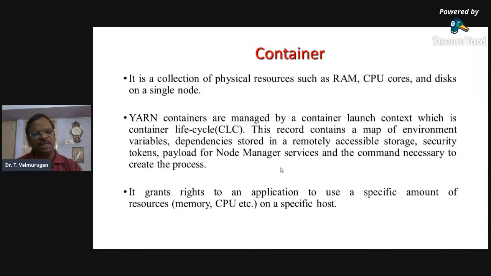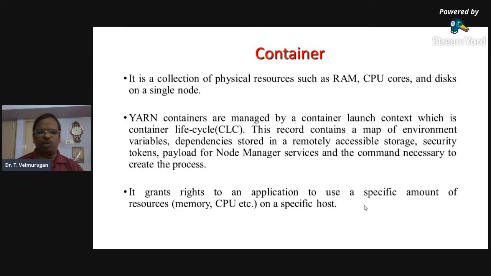Sometimes your queries are stored in the clipboard. Your copied commands are stored in the clipboard. Clipboard is one example of a container in your ordinary system. If you press Control C after selecting a particular text, the information is stored in the clipboard in your system. That is called a container in the Hadoop system environment.